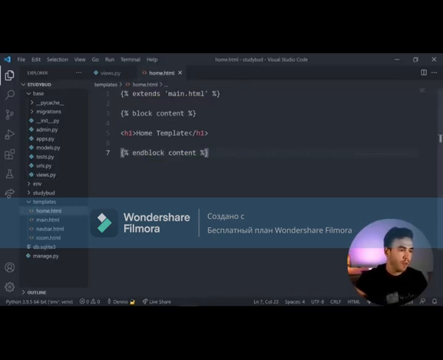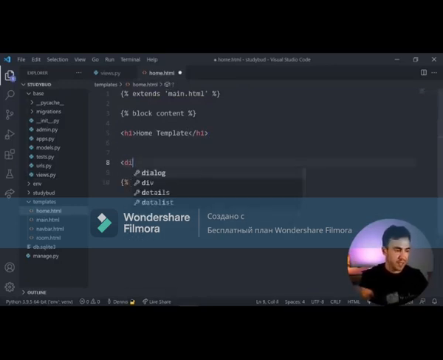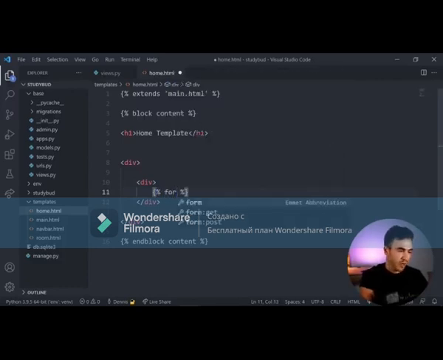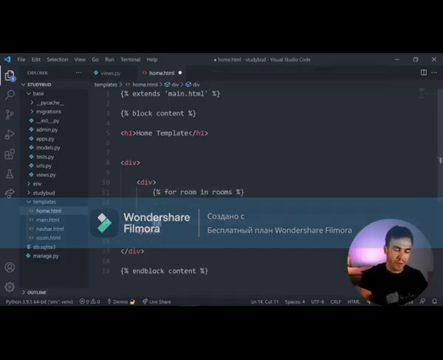So we'll go into home, and let's go ahead and render this out. We'll create some kind of div for our main page. And let's create a div that renders out all these items here. So we'll do curly braces with a percent sign. We're creating a for loop, so this is going to allow us to create it with a tag here. We'll say for room in rooms. The difference between regular Python and this templating engine syntax is that we'll do end for. So we have to close it instead of just writing a simple for loop. We have to always close our for loops and our if statements.